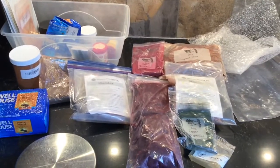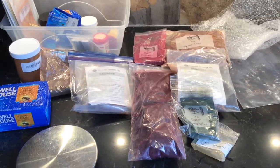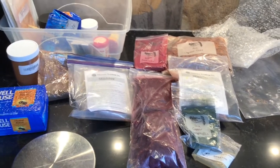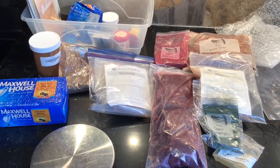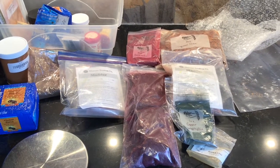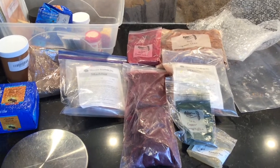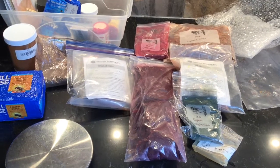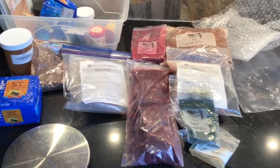So step one is turning all of these powders and bark and things that I have into dye. Most of these I have purchased. They're dyestuff things that I cannot grow here in Minnesota, so they give me a distinct color that's also difficult to get out of the plants. So what I'm going to be doing is taking this dried stuff and adding water to it, simmering it, making it into a dye that is usable for me to use on the yarn.